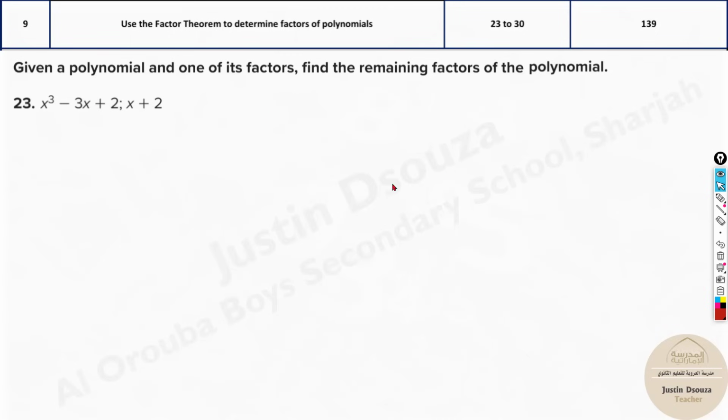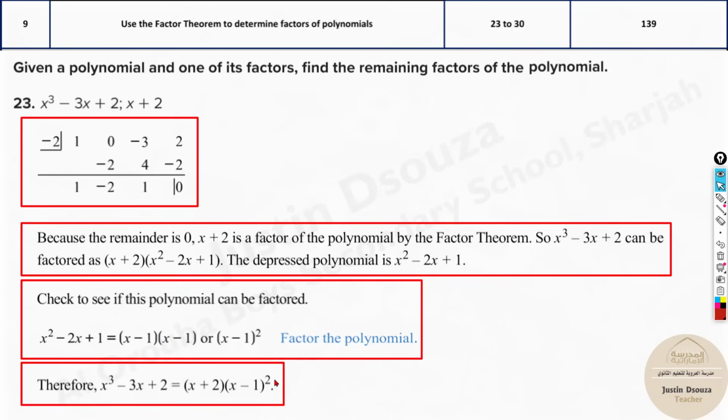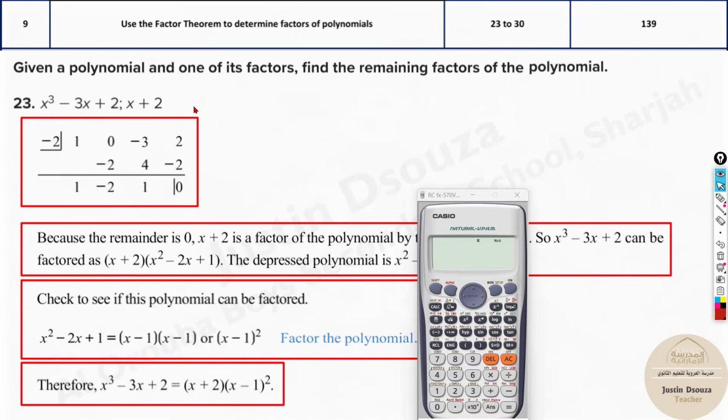Now I'll tell you some shortcut methods. The actual method is just like this and you will get the answer, right? So what you can do is, directly from the final answers, check which is the correct answer. Let me show you. There are a couple of methods. Now the first method is the calculator's polynomial mode, option number 4.